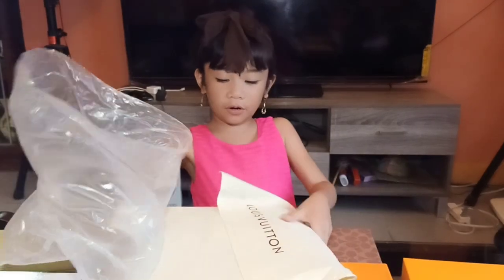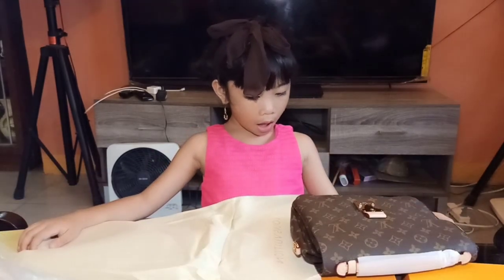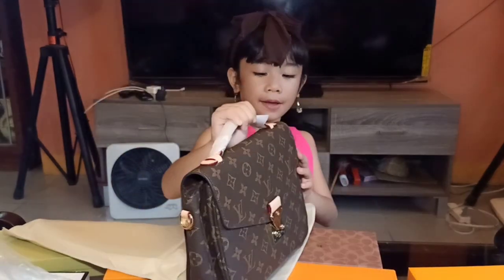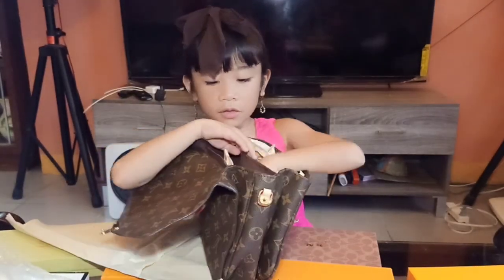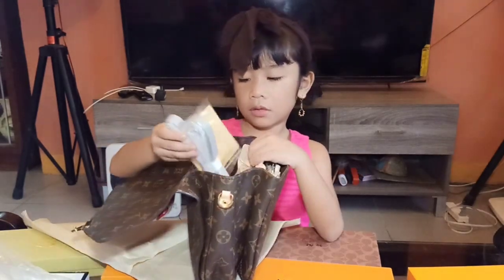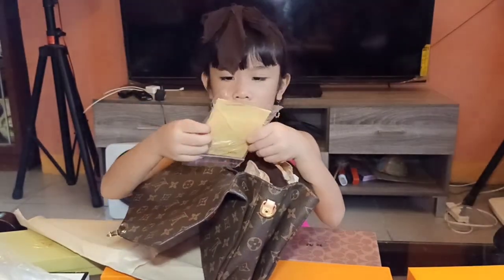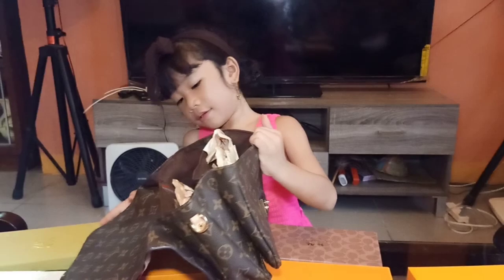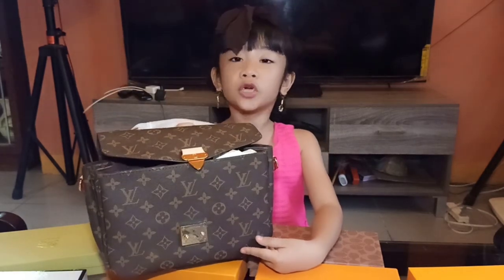So the same, just a Louis Vuitton sling bag. This one is bigger. Okay, let's open it. I'm gonna put it down because. Oh, this is so nice. And this is a bigger sling bag. So this is the inside, mga char. So beautiful, and it's very heavy. It looks durable. So I guess this is the sling, and the card and an envelope. That was so heavy. Mga char, if you want this, but mine, Louis Vuitton sling bag. Next.